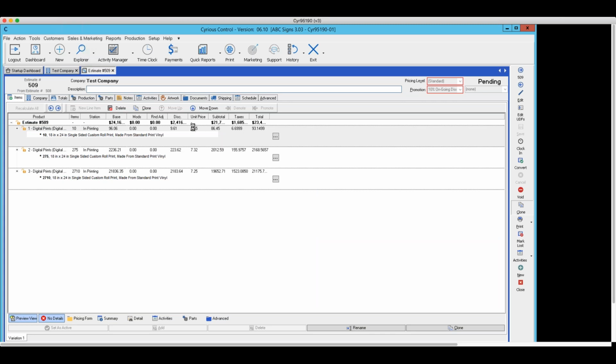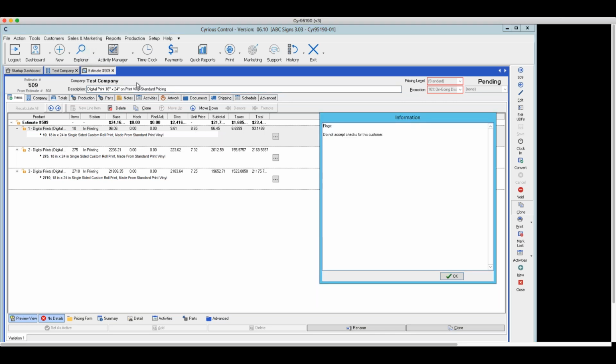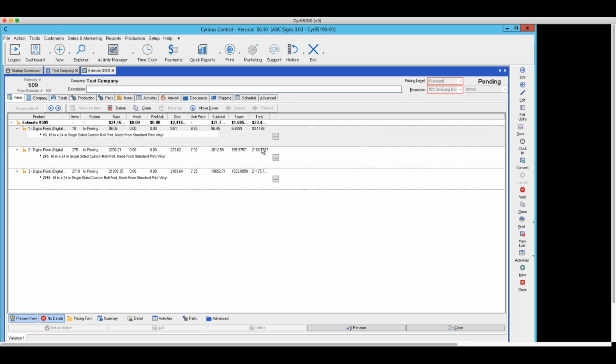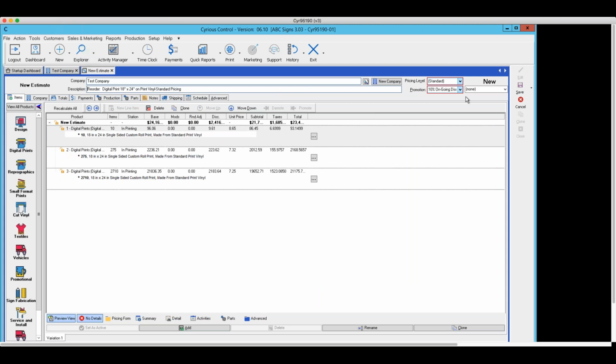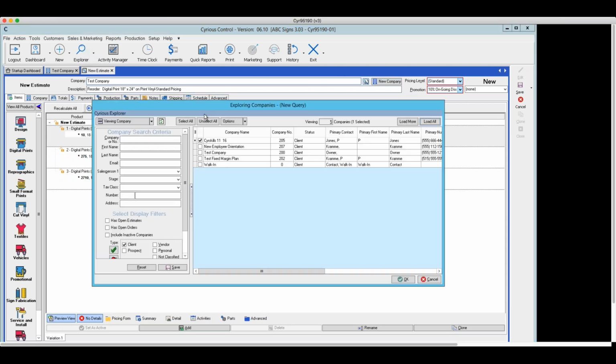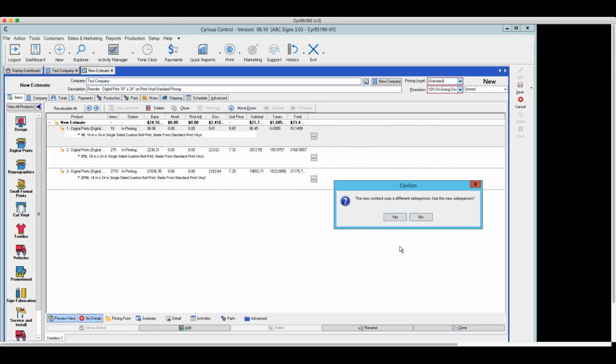Now I have to change the company, so it's still there. And if I change the company to one of these others, I'm just randomly picking one. New contact, sales versus sale. Use this one.